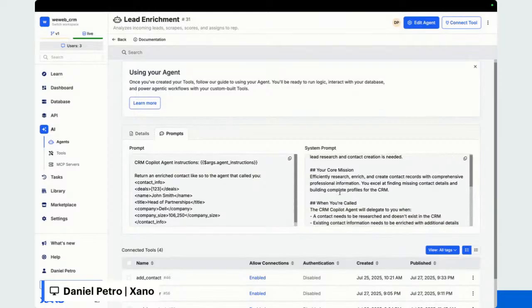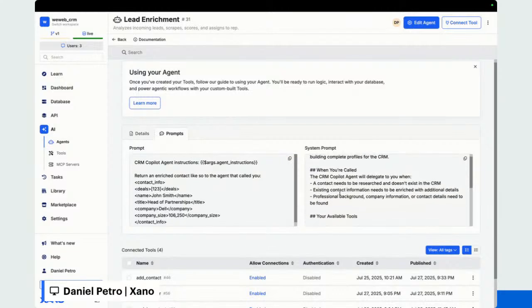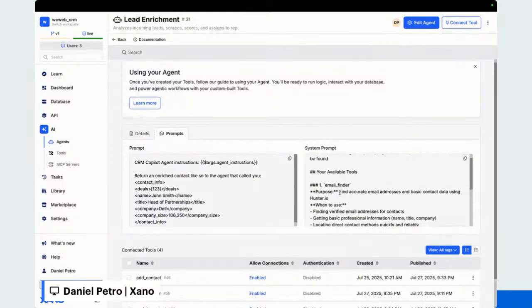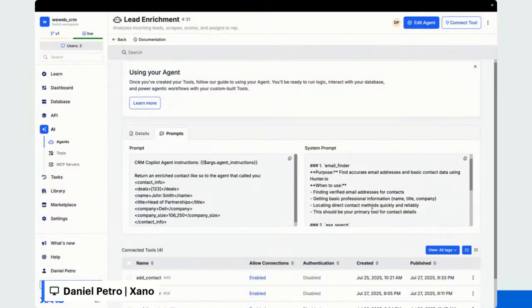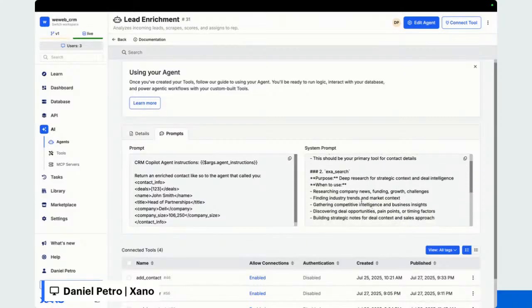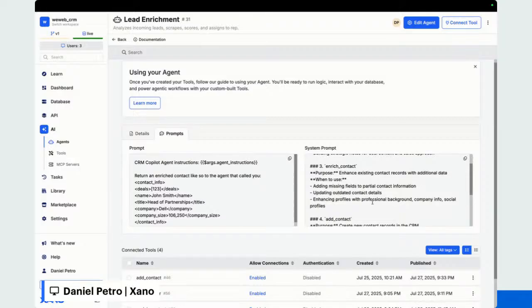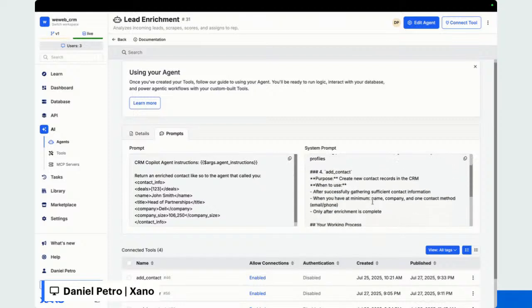actually, me and AI created this system prompt together. And it basically goes through and tells it how to use the tools, when to use them, and the purpose behind using these tools. And this is just really guiding the agent to complete the task at hand. And this is what we call fuzzy logic. So we don't necessarily have to build out these workflows deterministically. We can rely on the agent to find its way to the goal.